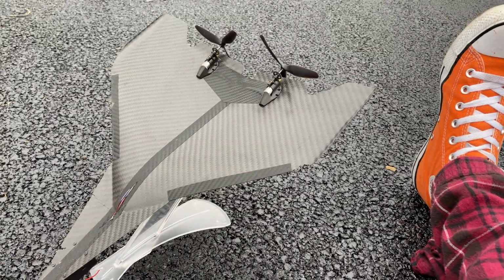I would say the biggest misgiving that the thing has in the short term is that their customer service is terrible. So, backstory: my sons ordered the dogfight pack. You get two of them, and we thought that would be awesome. I've got a 14-year-old and a 16-year-old, and they spent about $190 on this thing. And I'm going to show you the one that works, and then I'll get to the one that doesn't right after that. So here it is, the Carbon Flyer.